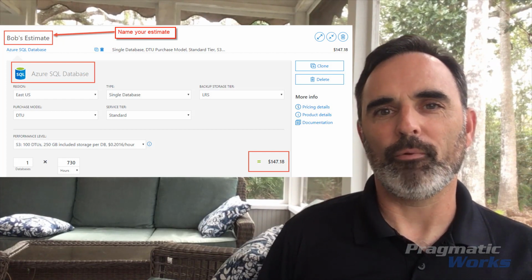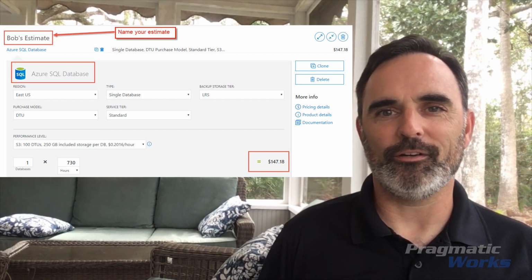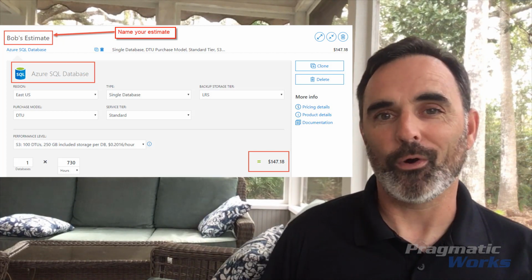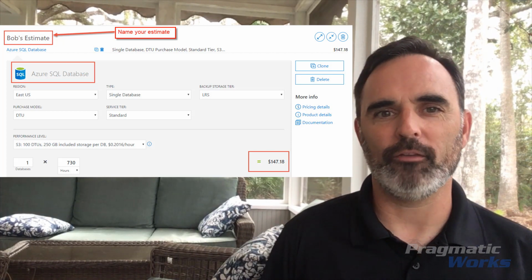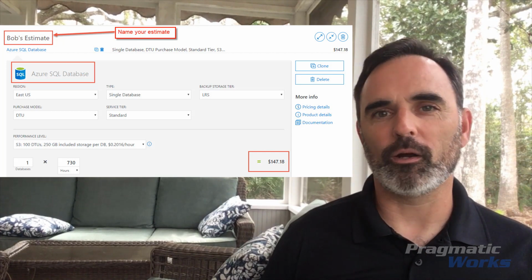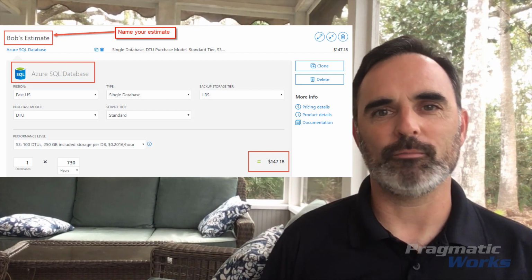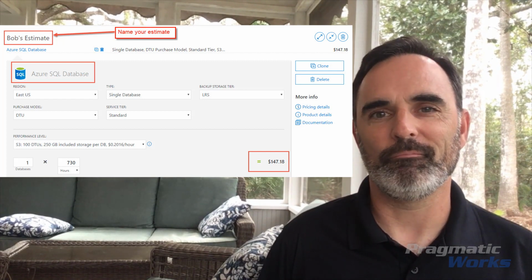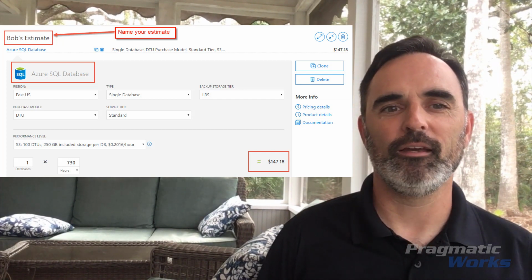Now one thing I want to point out from the top of this page here is that your estimate, you can give it a name. So by default, I think it says your estimate, but you can name this whatever you want. So if you have a certain project you're working on, you can create estimates for anything you want, really. So I've just named this one Bob's estimate for this demonstration.